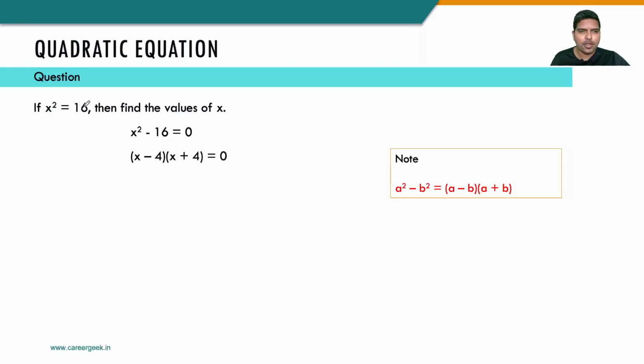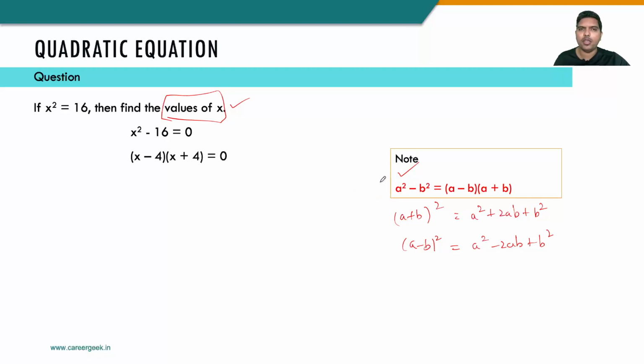Now, one more. If x square is equal to 16, find the values of x. So they can just say find the values. So bring 16 to left hand side. Most of you know this basic algebraic formula, a square minus b square. These are basic algebraic formulas which you should be knowing. If anyone has doubt, they can write these formulas. These three should be quite handy. So a square minus b square is a minus b multiplied by a plus b. You can directly factorize this without any use of FOIL method or sum and product methods.